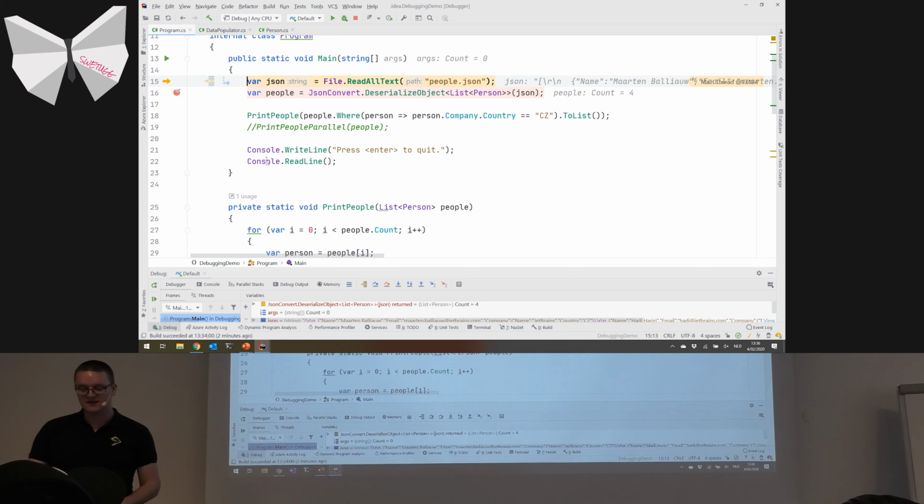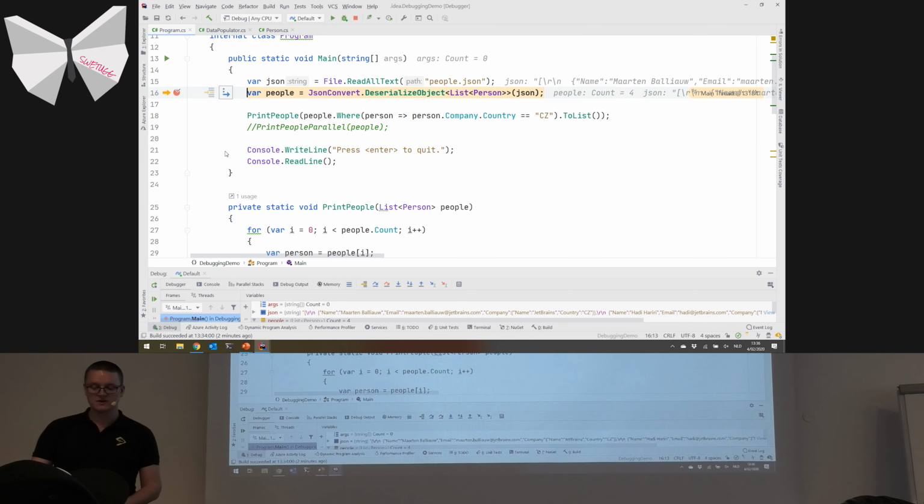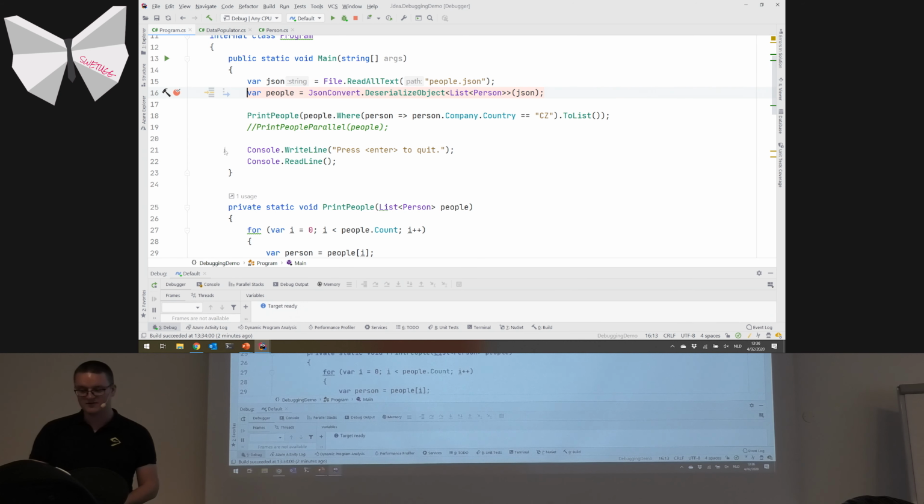Another one is that if you want to execute everything in between without hitting any breakpoints, I just want to see what happens when this console write line is going to happen, I can also run to cursor and Rider will skip. Normally it should skip all the breakpoints and just go there and break there. But again, nightly. Great excuse.